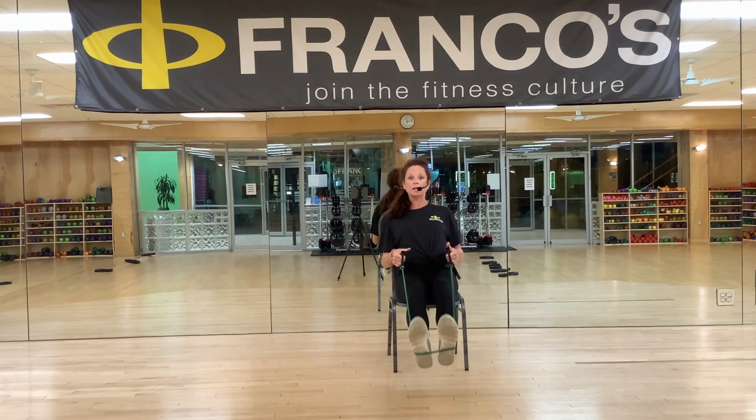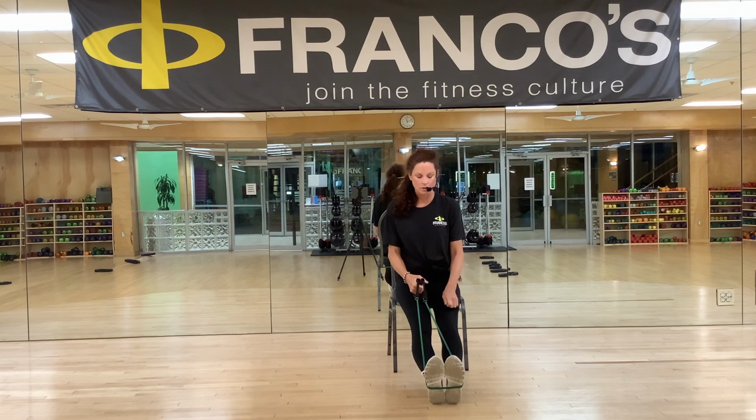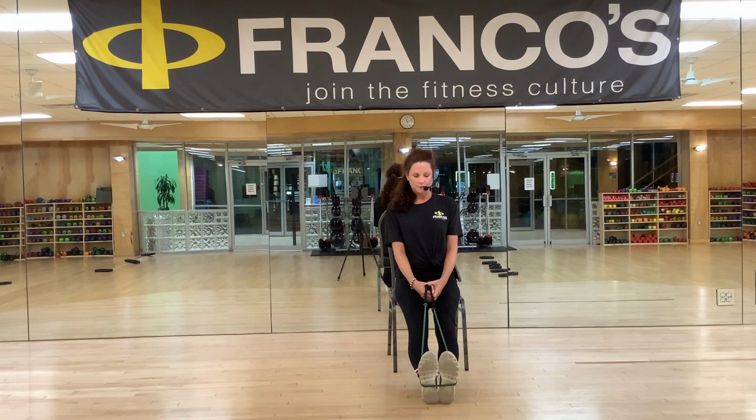Get to the edge of your seat and extend those legs. Keep your band around the arch. You're gonna start off giving them a nice little stretch. Make sure you're at the edge of your seat so you can really stretch those legs out. Flex your feet. Great job.